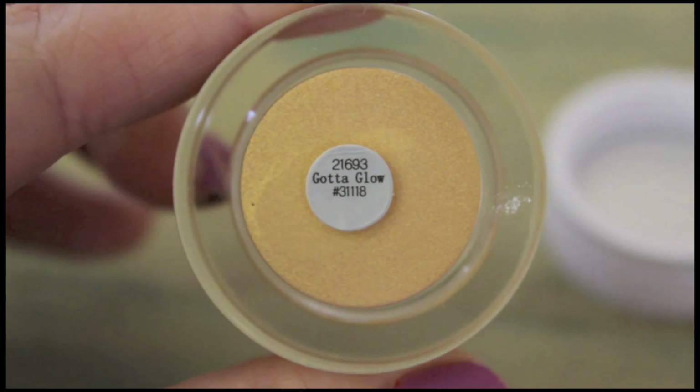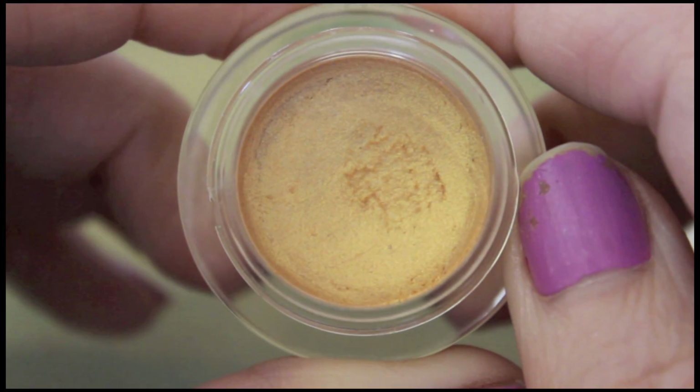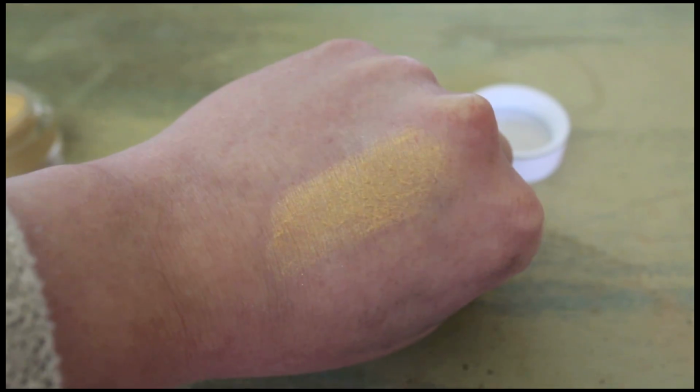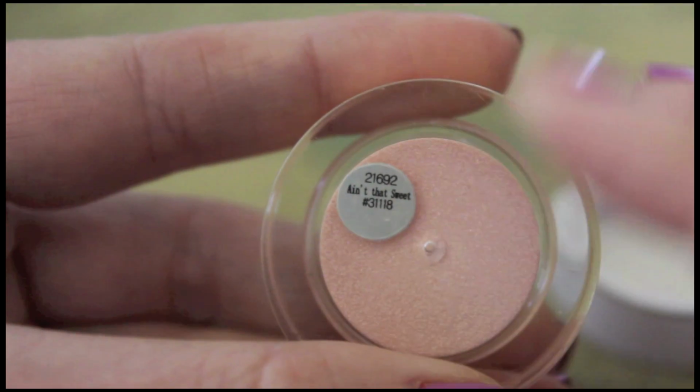The next lightest one I think would be Got to Glow, and it's almost like a creamy yellow, and these are super pigmented. It helps them not to crease if you put an eyeshadow over them. So typically I like to set them with an eyeshadow, but anyhow, this one is Got to Glow. The next one after that is Ain't That Sweet, and it is a pinky salmon color.